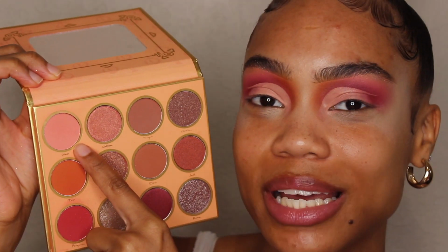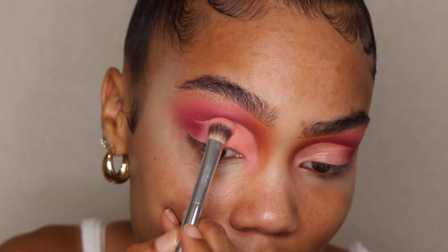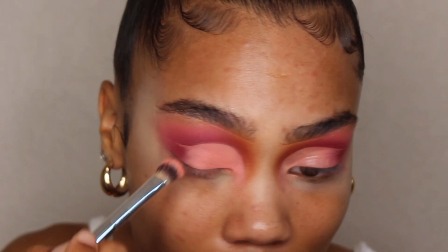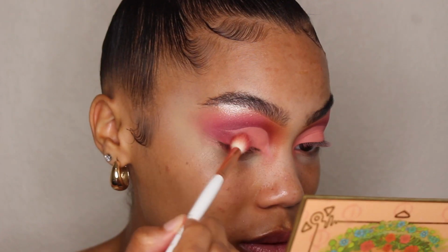Okay, now that I'm done with that, I'm going to go back in with this color called Valletta. And I'm just going to tap this color in and make sure that it's completely covered. Now I'm going to take that red color that we used earlier and blend it in on the side of the pink here.